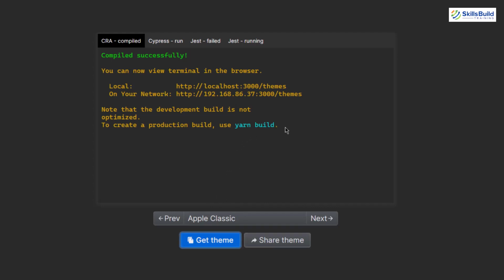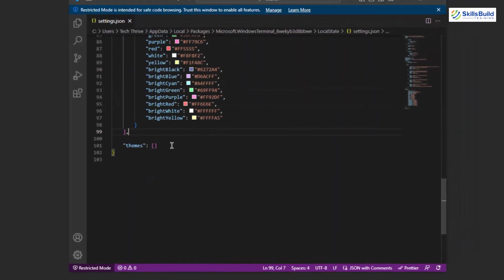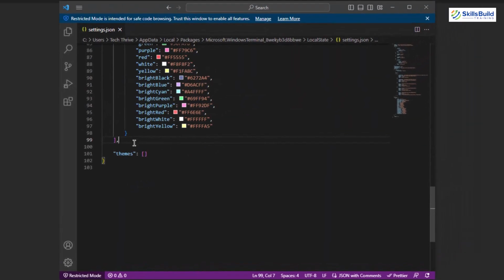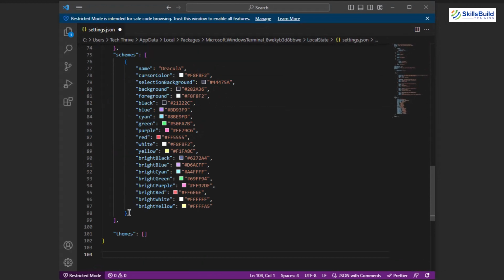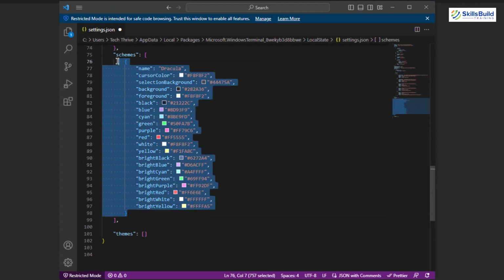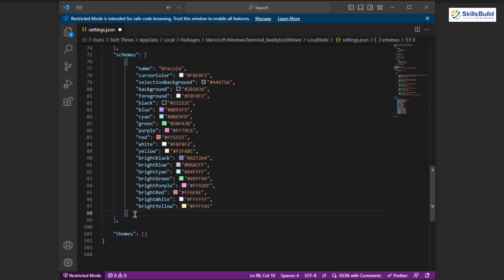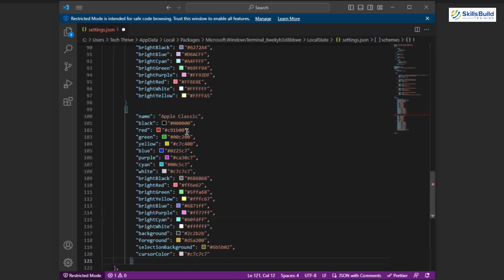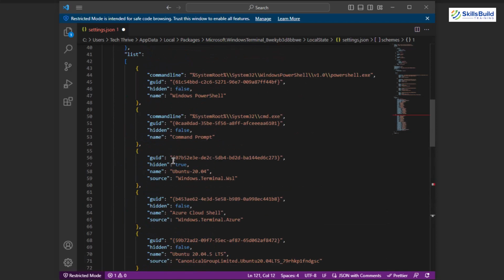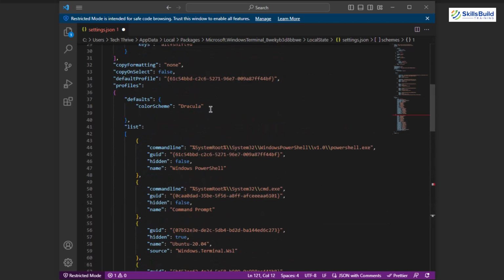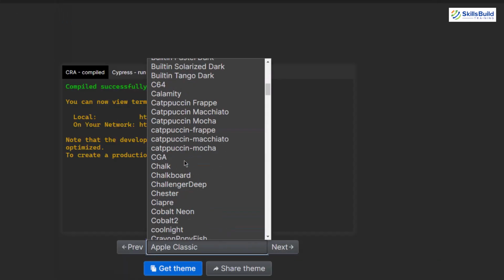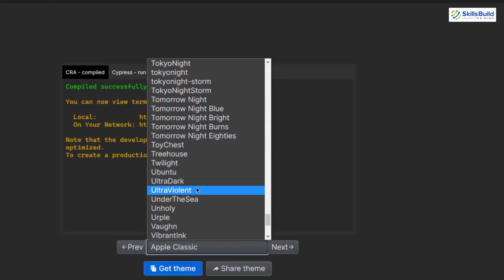Now let's just head back to your Visual Studio Code and scroll down. Under the schemes, you just need to enter this particular code. I'll paste it outside the Dracula block, because this block of code belongs to Dracula, and outside of it we'll paste the other one for Apple that we have just copied. And now we have Apple Classic available as well. In case you want to choose Apple Classic instead of Dracula, you just need to remove Dracula from here and replace it with Apple Classic. And you can go back to this website and select anyone as per your liking. So how easy it is.